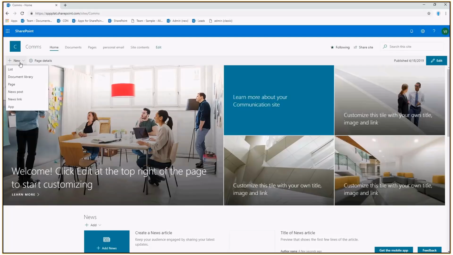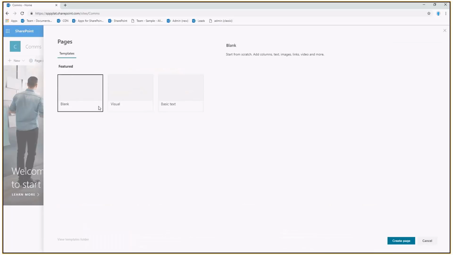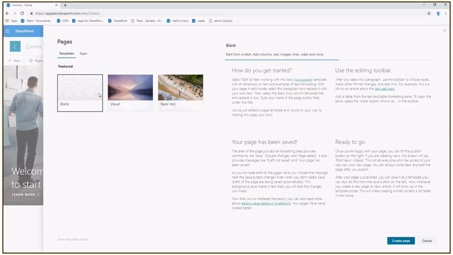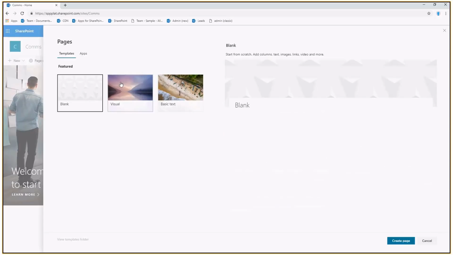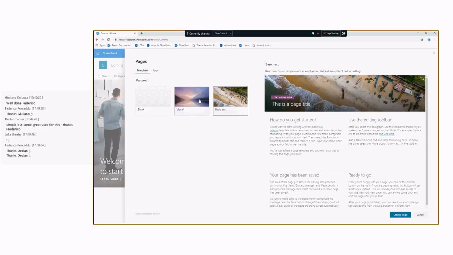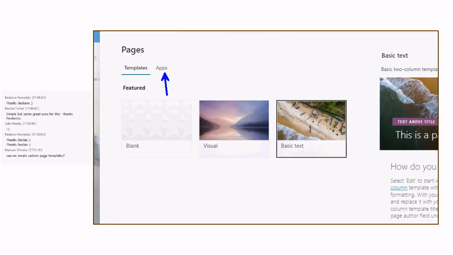Now, how does the out-of-the-box capability work? And this relates to the app pages as well. If you are on a communication site or a team site and you create a new page, you can see this out-of-the-box experience, where you can start by default from 3 different page templates. And these are not page layouts, which is a really important thing to realize. These are page templates, so there is a significant difference, and I'll explain that in a few minutes as well.